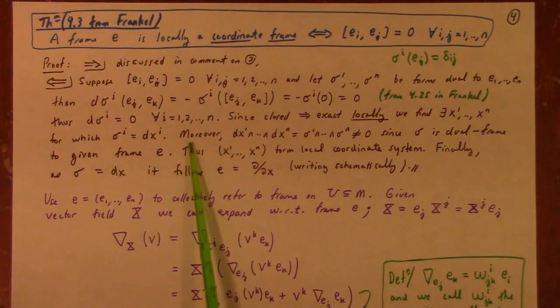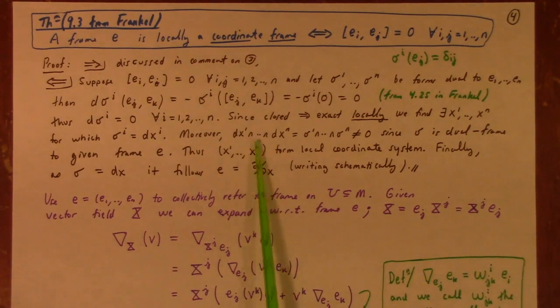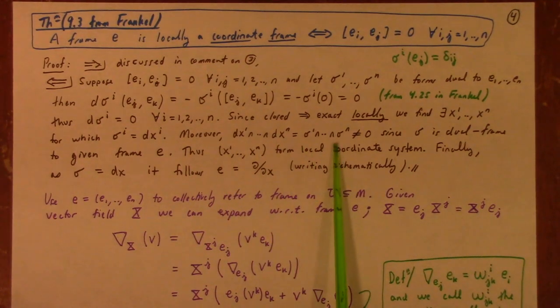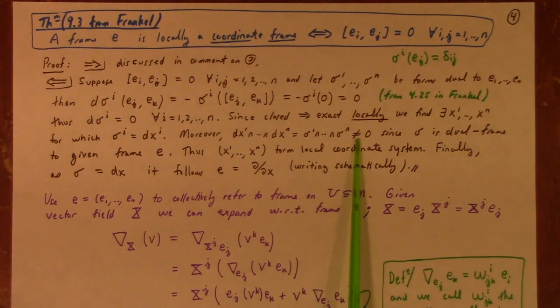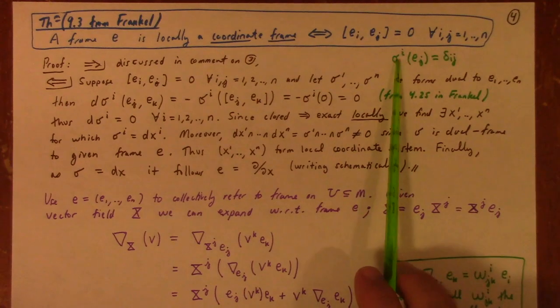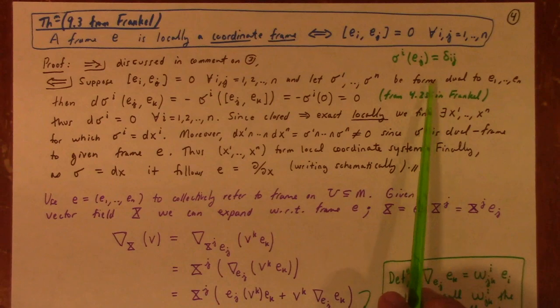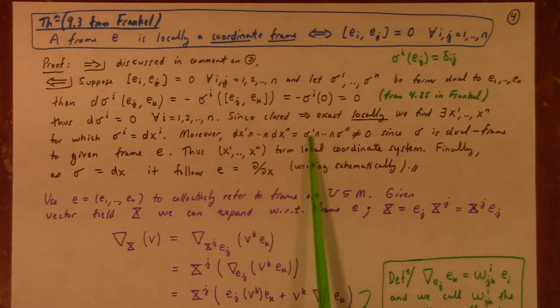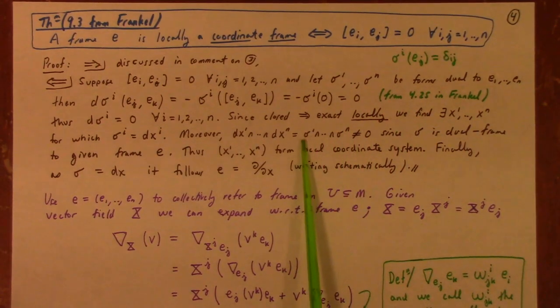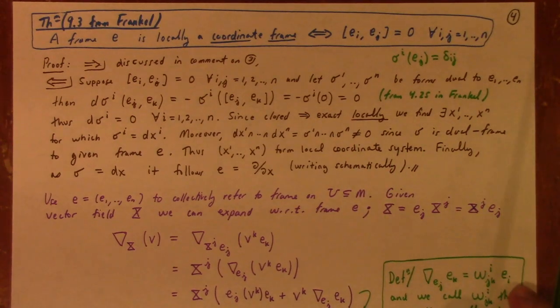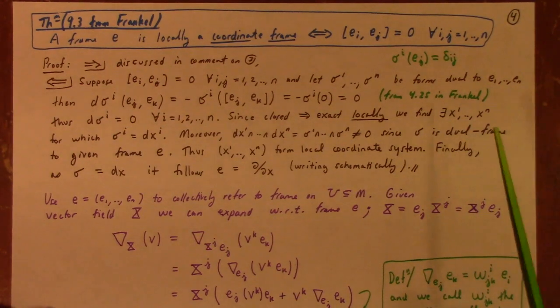And how do you know that those functions are independent? Well, you know those functions are independent because the wedge product of the differentials is the wedge product of the dual basis forms, which, by the way, is given to be non-zero because of the way in which they were derived. This is something you can prove. If you take a frame and you find its dual frame, then the wedge product of the dual frames must be non-equal to 0, because otherwise you would imply a linear dependence amongst the dual frames, which would then violate the initial linear independence of the frame that we started this whole ball of wax with.